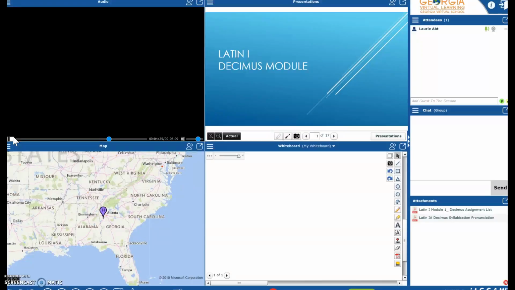A short O is A, as in pot. Long O is O, as in hose. Erro. A short U is U, as in put. Marcus would be an example of that in Latin. A long U would be U, as in rude. Ludus, which means game or sport in Latin.